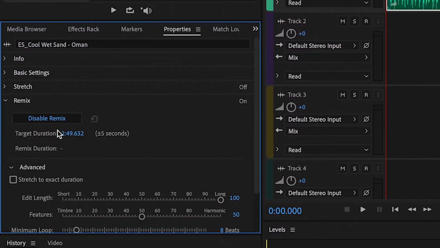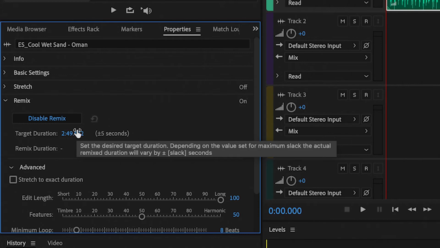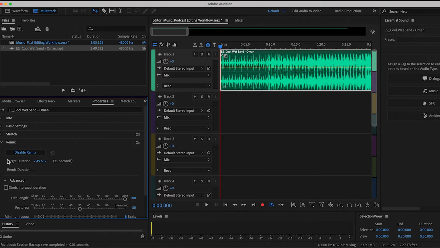And then right here under your target duration, you want to set this to whatever your video is. So you want to be doing this after you already have your video edited, so you know how long to go for, or you can just set the target duration for a really long time and cut it off in post, but I'd rather go for something at least close to what the video is. So the video that I'm working with right now is about 7 minutes and 50 seconds long. I want to add 20 seconds to that because of YouTube and the end screen and all that type of stuff. So I'm going to set this for around 8.5 minutes.